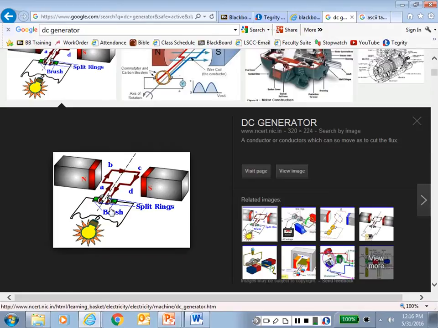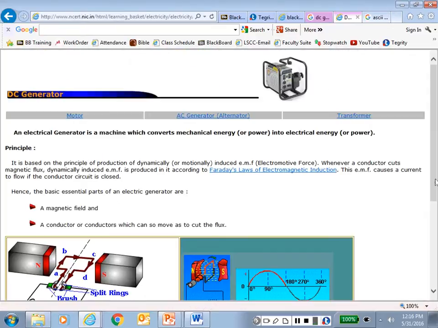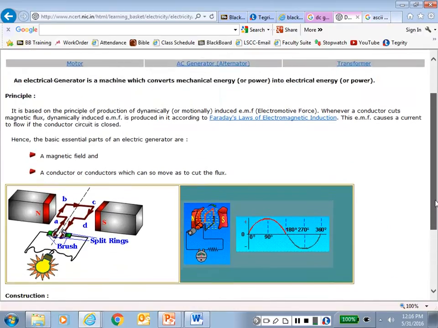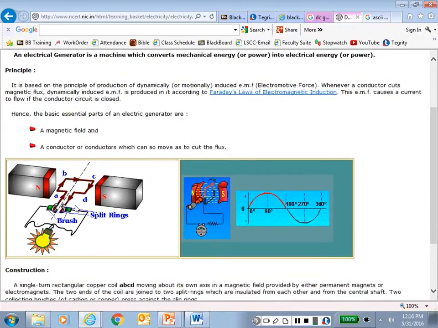But what we do is we use these brushes. Can y'all see them right here? I don't know if you can see it or not. And this is not animated. Then you split this, and the brushes are stationary. So when this thing here spins, what are they constantly doing? Can y'all see what it does? It constantly switches over to the right polarity, right? You understand that?